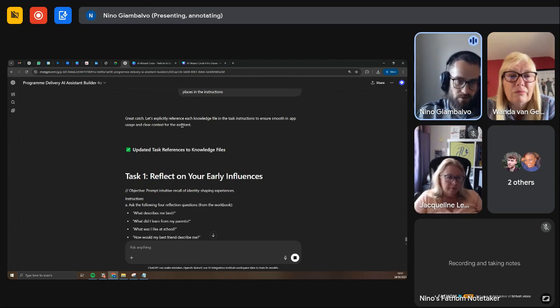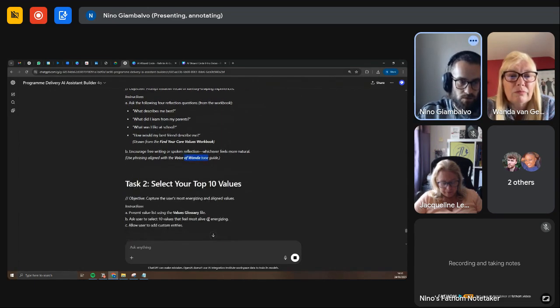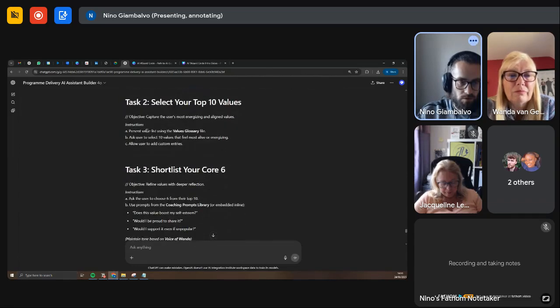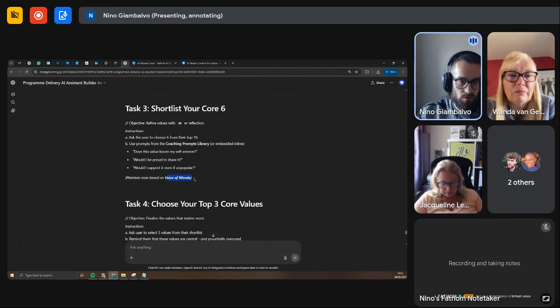Great catch. Let's explicitly reference each file in the task instructions to ensure smooth in-app usage and clear context. So, updated task reference. Task 1, use aligning phrases with the voice. Perfect, right from the workbook. Values cross-reference. Maintain tone.